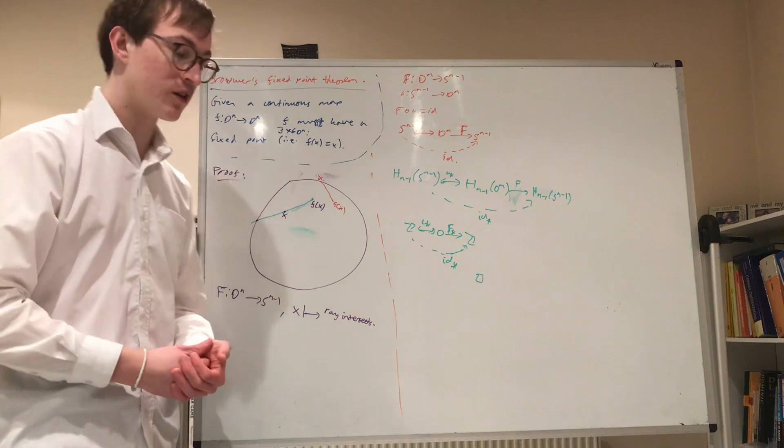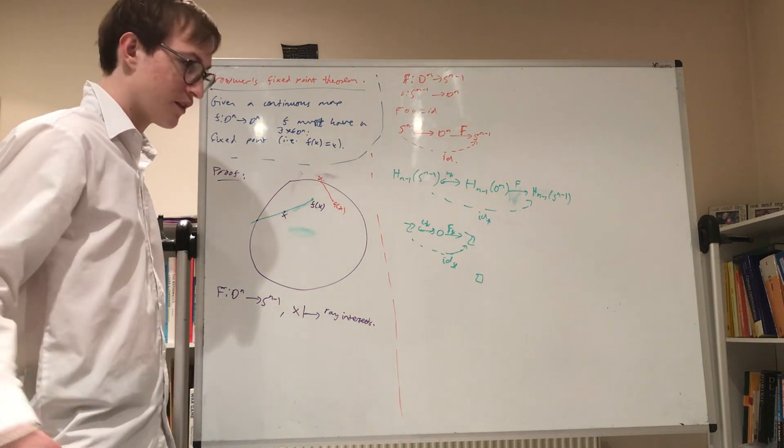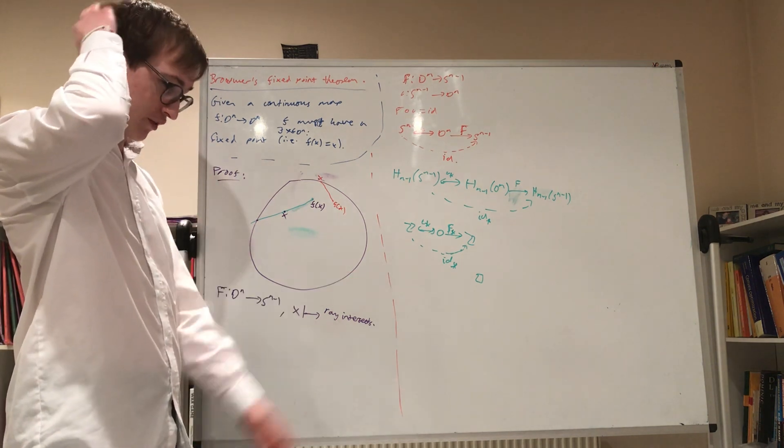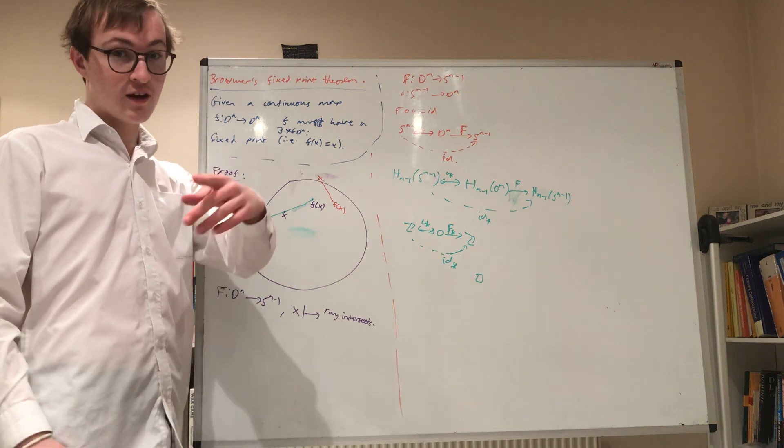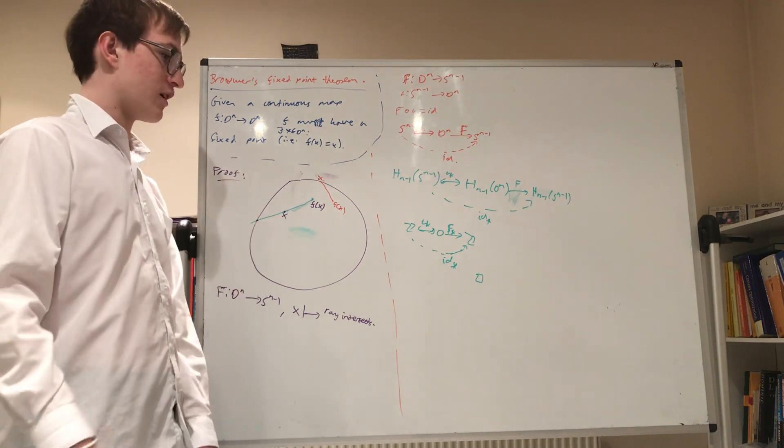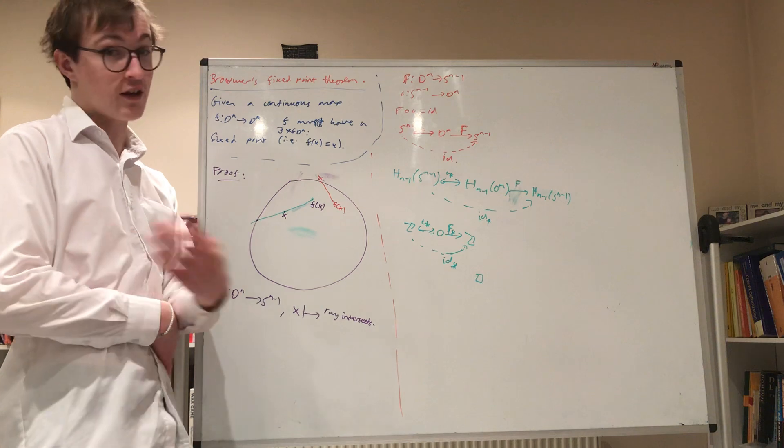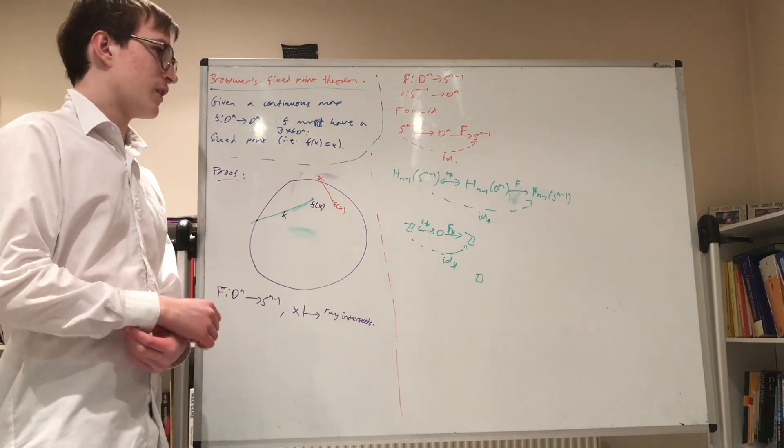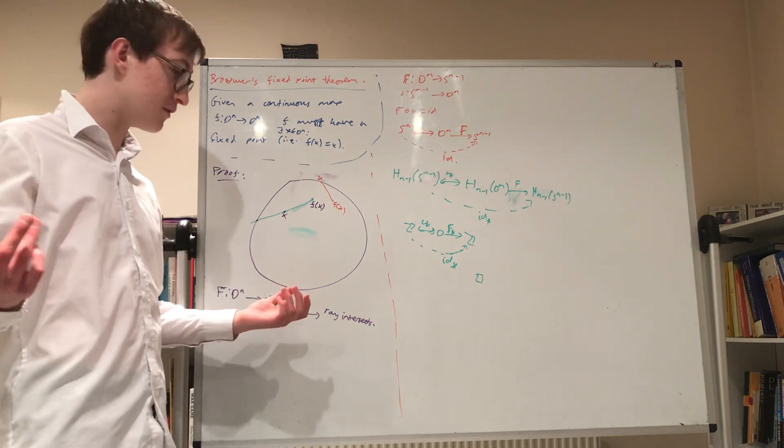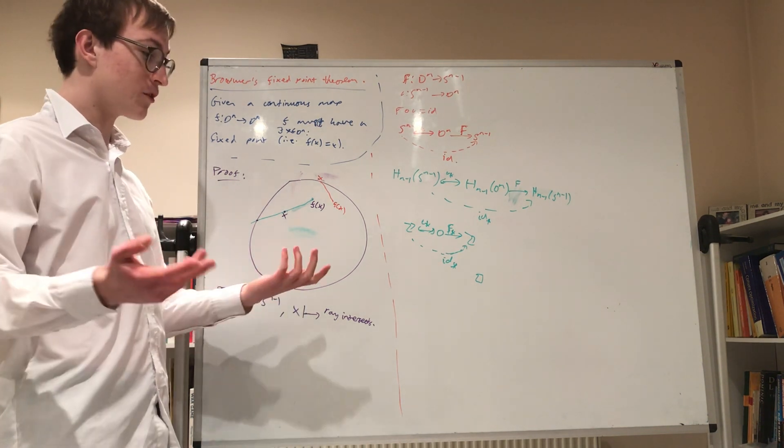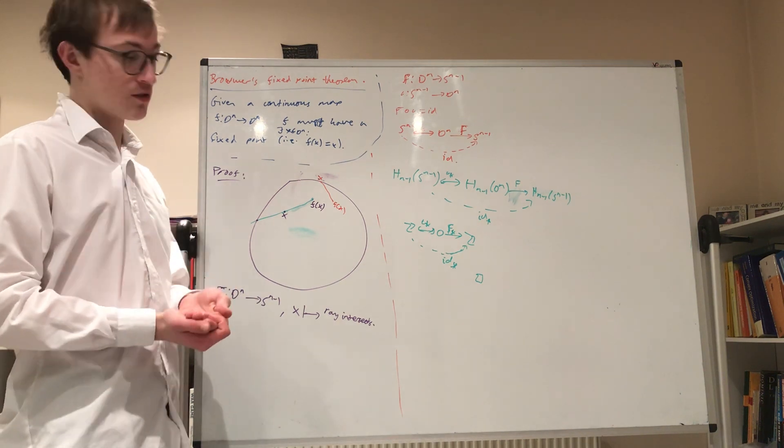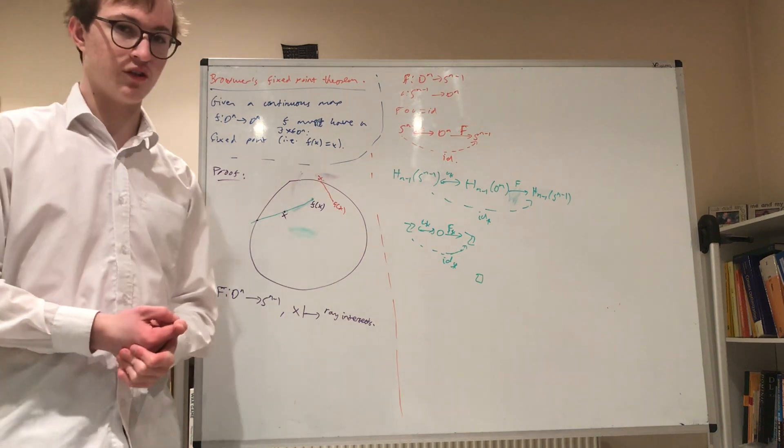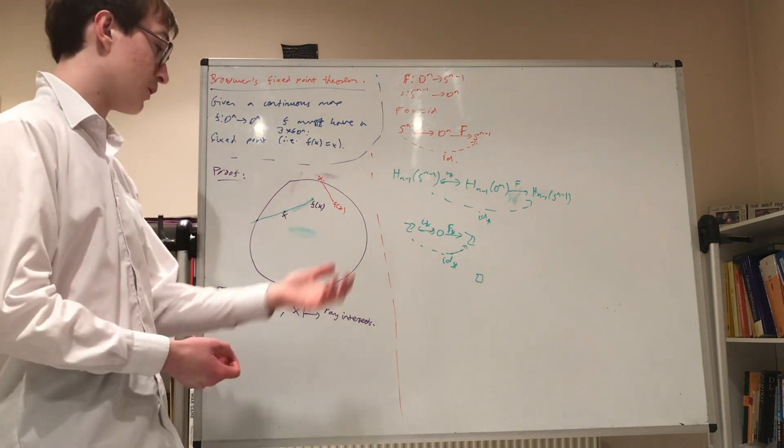So, yes, thank you guys very much for watching. I hope you enjoyed this video. There's all sorts of interesting stuff about Brouwer's fixed point theorem. I hope you enjoyed the sugar in the cup analogy. That was straight from Wikipedia. But I do actually enjoy that analogy. It's somewhat similar to the Hairy Ball theorem analogy. But there's also some stuff in economics, I believe. For some reason, Brouwer's fixed point theorem occurs in economics, which is kind of interesting. But, yeah, it's quite interesting. Here's the proof. And so, now you can look it up without wondering, oh, I wonder why this is true.